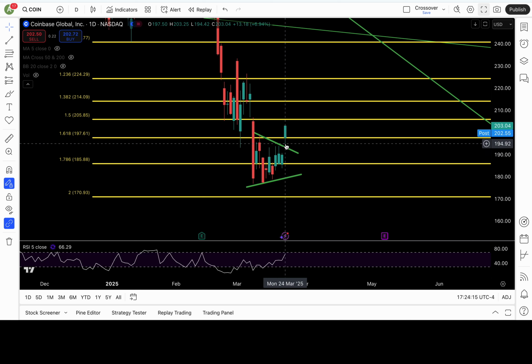What are my targets? My targets are 204 and 206, okay? I'm going with 206. If those levels clear, then we can get some more upside. There is a big gap around the 214-ish area. Okay, we need to clear 206 to get there. 210 or higher in play. When do we get bearish? When we get a false breakout setup.